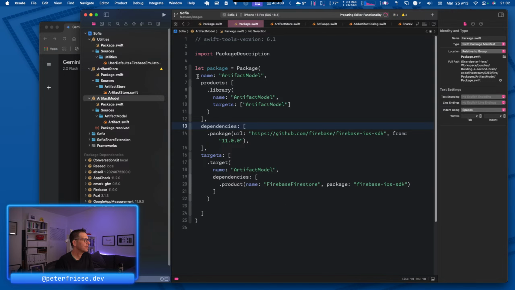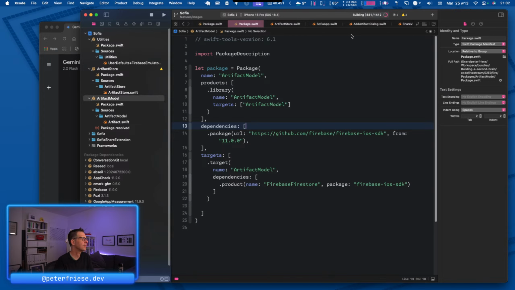I have an idea. Okay, clean succeeded. Let's compile once more. And then I'm going to remove it from the Sophia target.